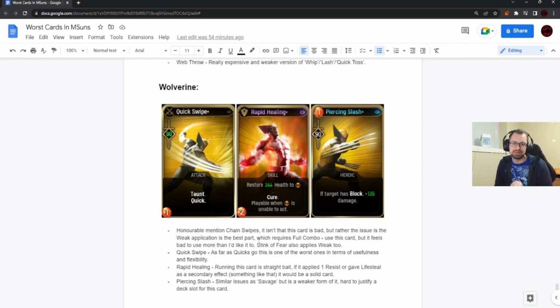Actually, I've only gotten apply weak and generate more heroism, right? Those are the two that I've gotten. So those have been nice. There are other ones, but those are nice. So Chain Swipe is sort of like a necessary evil. You feel like you have to run it, even though you don't want to, but you do run it. And so, yeah, that's the issue with Chain Swipe.